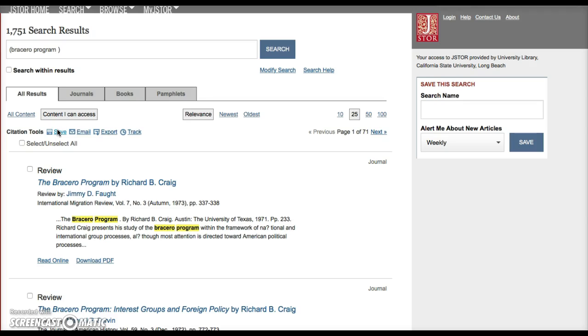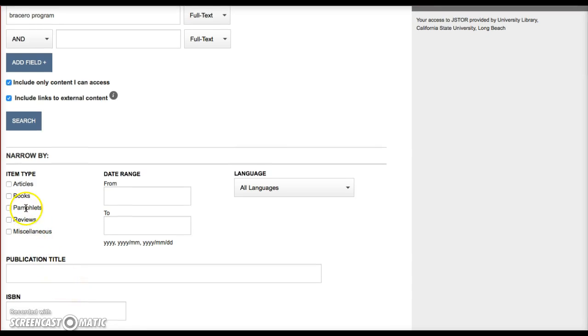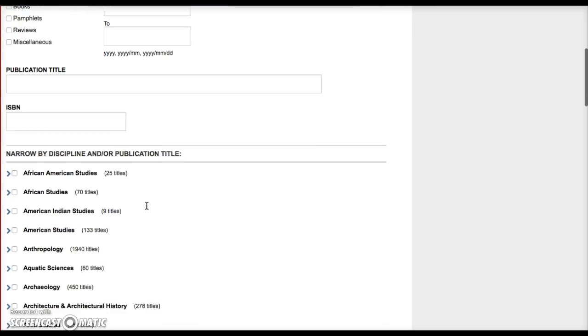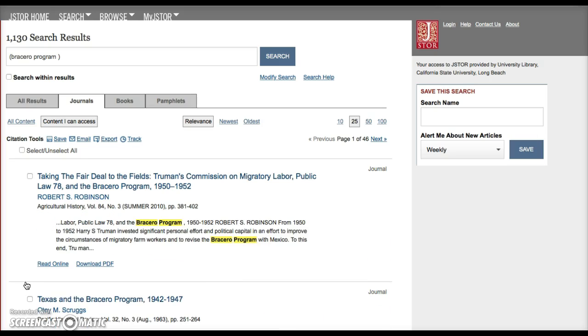As you guys see, there's a lot of different searches. So one of the ways to shorten that is you could go back and click modify search. For this one, I'm going to use articles, since we're trying to find secondary sources. So let's hit search. As you guys can see, the search numbers went down a little bit.